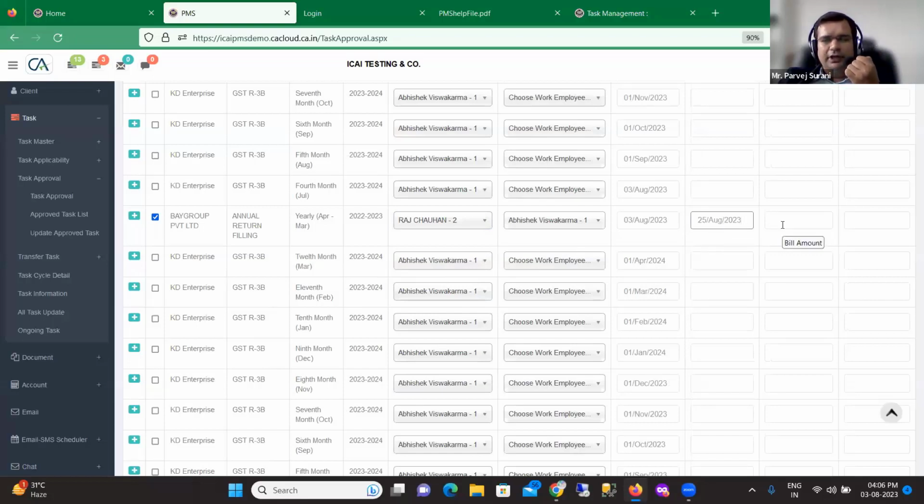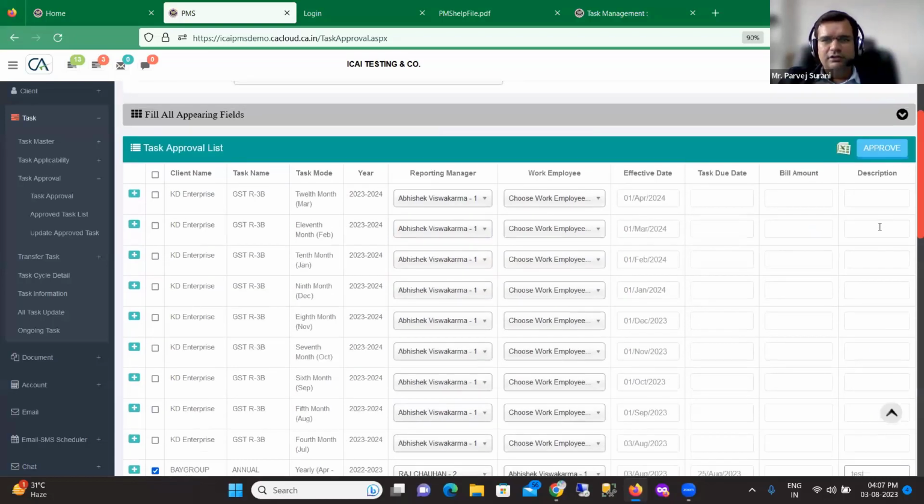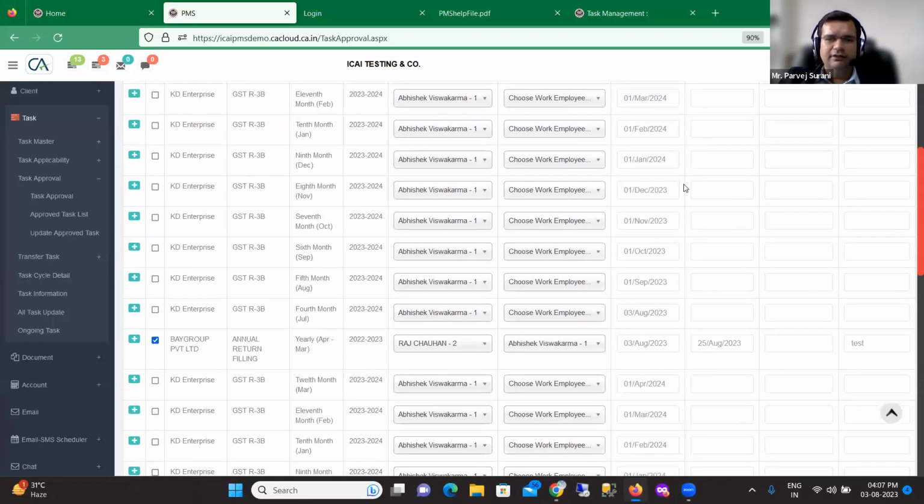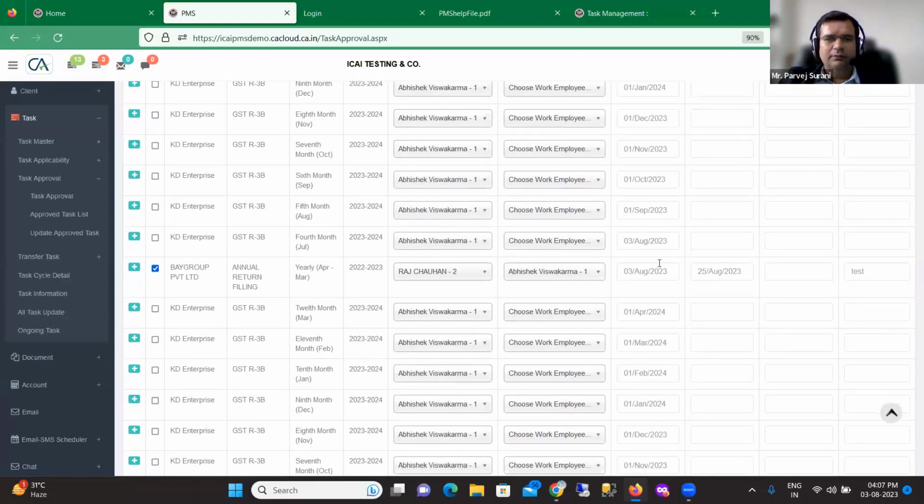If you want to add any bill amount, then you can also insert it. And if you want to give any description to your employee, then you can add it over here. So these are all optional fields. If you want, you can set them, otherwise it is not mandatory.